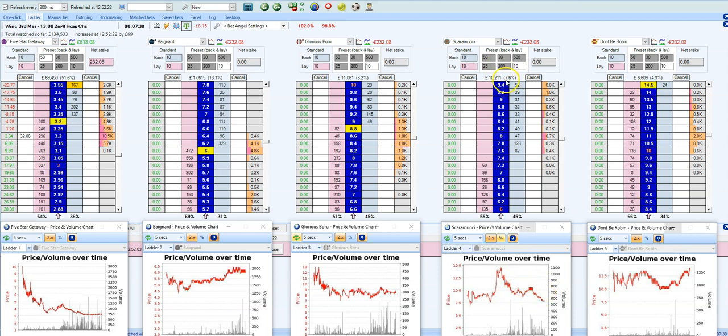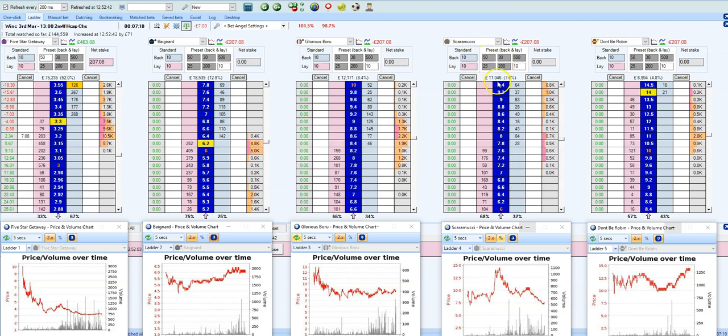All right, so you can see that the price of the fourth favourite has come in, but you can see I'm hovering over there. It's only 7.6% less. It's only just cost 10 grand in terms of match bets and so on. Again, I'm being patient. I'm going to sit, and as far as I'm concerned, my original opinion is still very valid now. And as you can see on the favourite, my scalping bet has been taken, and I'll probably re-enter here again with another scalp in a second.